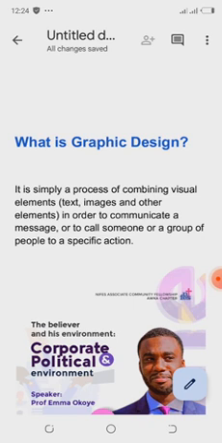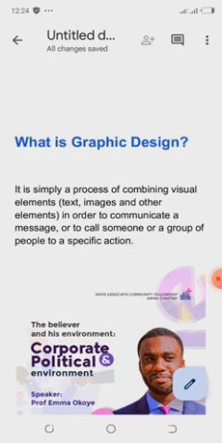So it's simply a process of combining visual elements. Visual elements means things we could see. These visual elements include text, images, and other elements such as spacing, color, texture, in order to communicate a message or to call someone or a group of people to a specific action.